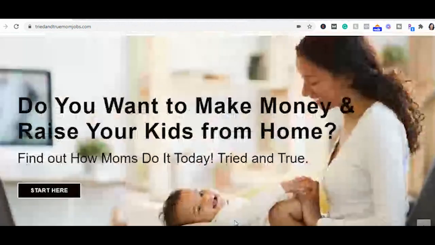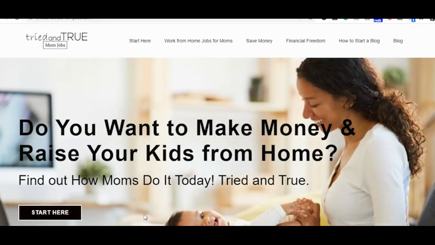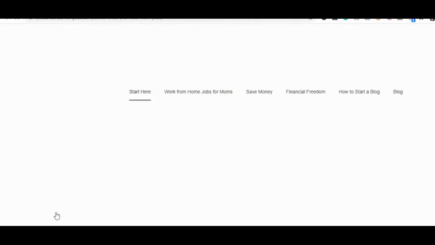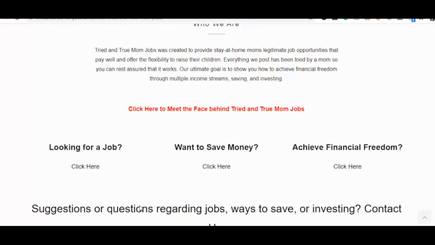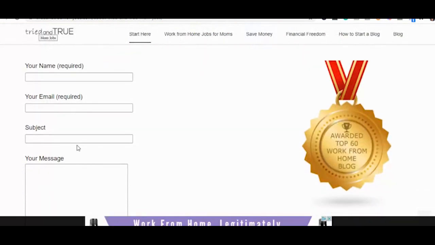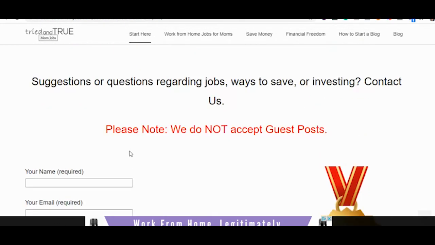Now, let's go back up to the top. Now, this is something that I believe is a must, and it's called having a call to action. So right here, my call to action is start here. So if they press this button right here, it will take them to my about page, which actually is also my contact page. And having a contact page is one thing that you have to have on your website. And in Google's eyes, they want to see that you have a contact form, not just the email address. So make sure that you have a contact form on your website.